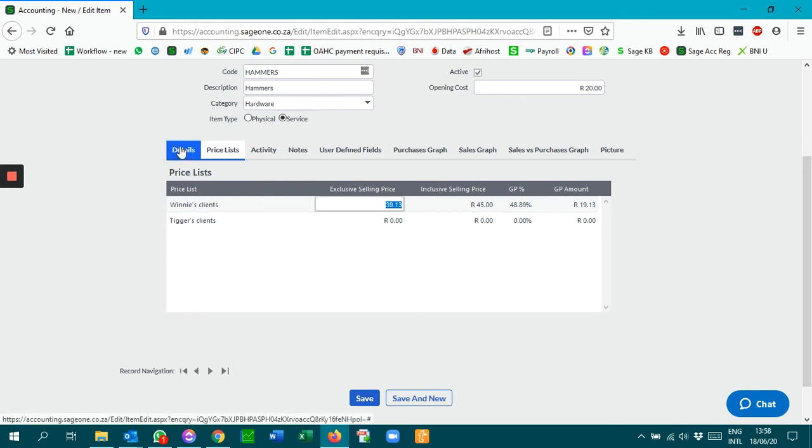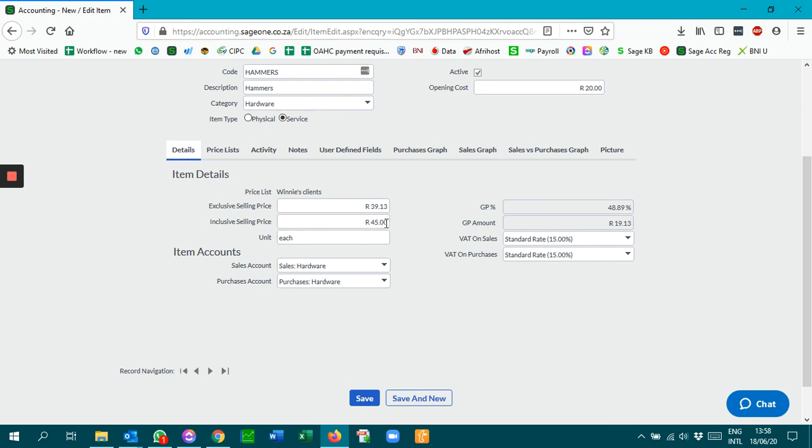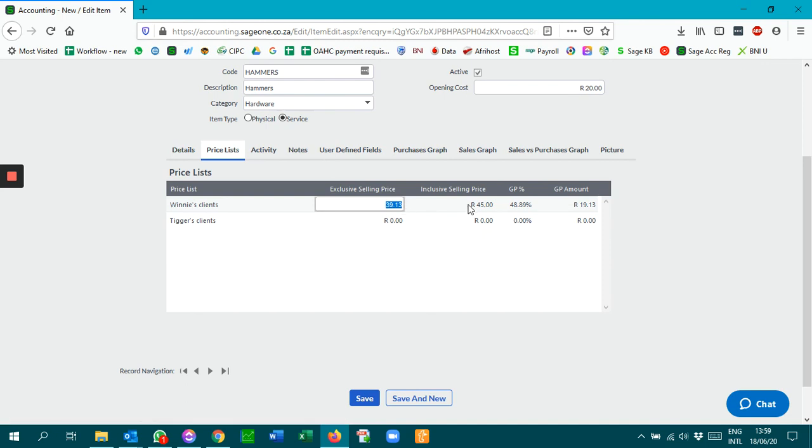So you will see that the price that we charged here is standard. This is our default price of 45 Rand. That's Winnie's clients' price. But if we say Tigger's clients are going to pay more, we say, okay, they're going to pay 55 Rand instead of the 45 Rand.